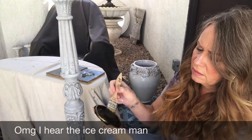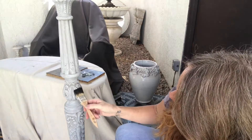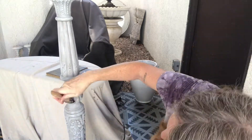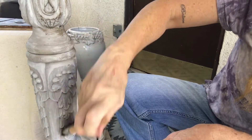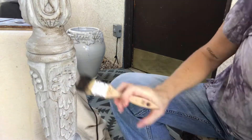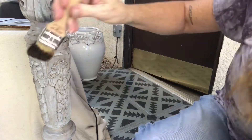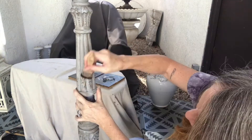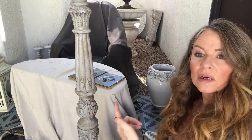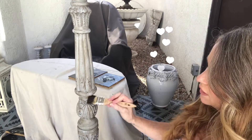I like to take the lid and smash it into the brush, and then you just drag it on. I'm going to finish up on the rest of this, but you just drag it all over. You can't go wrong with how you're applying it — if you put it on too heavy, just wipe some off. You can also put clear wax on top of it to blend it in.